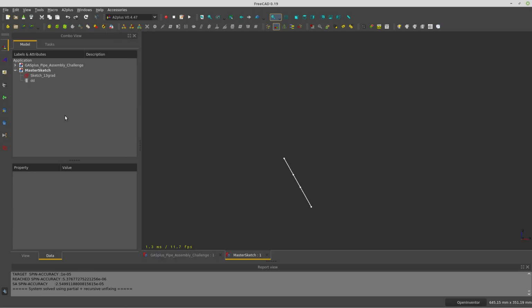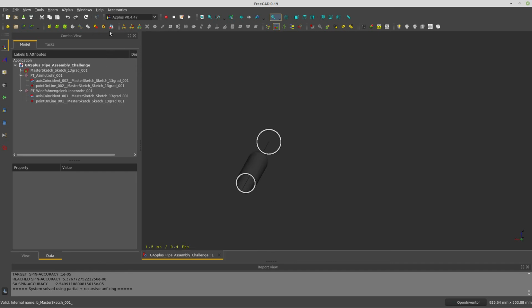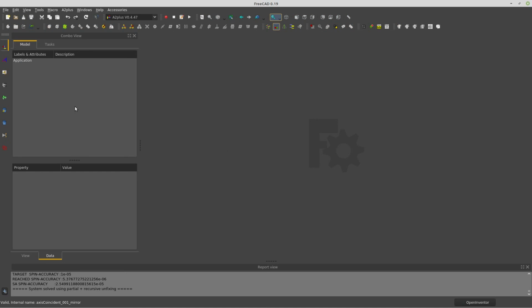Before, I had taken this button on the master sketch, so I have saved it and exited.